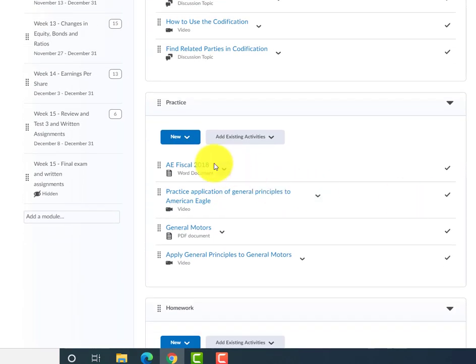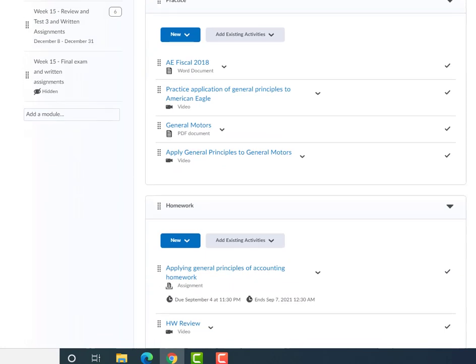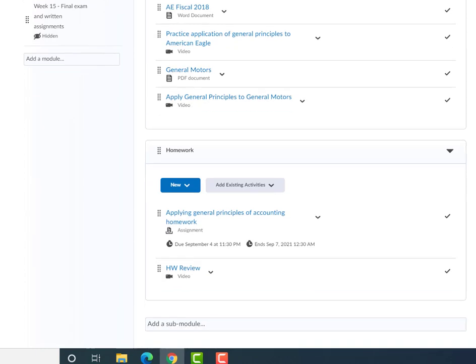Then there will be some practice, and in this case, this first module, there are 2 practices. There's the problem. You can work it through yourself, and then look at my interpretation, my explanation. Here's another example you can look at, and then watch my interpretation. Now, of course, you can go right to the interpretation and skip that part, but I tell you, one of the best ways to learn this kind of material is to practice, make mistakes, and then see where those mistakes are by reviewing it.